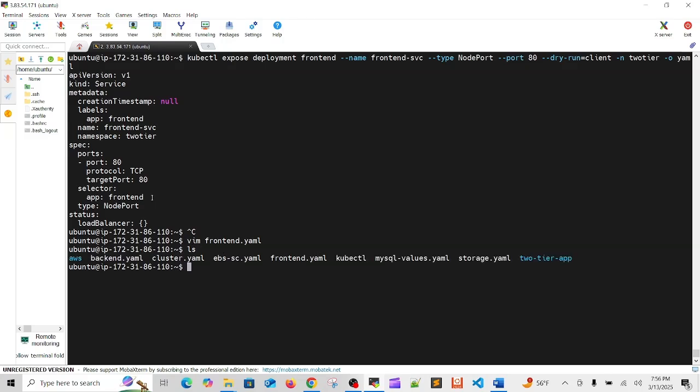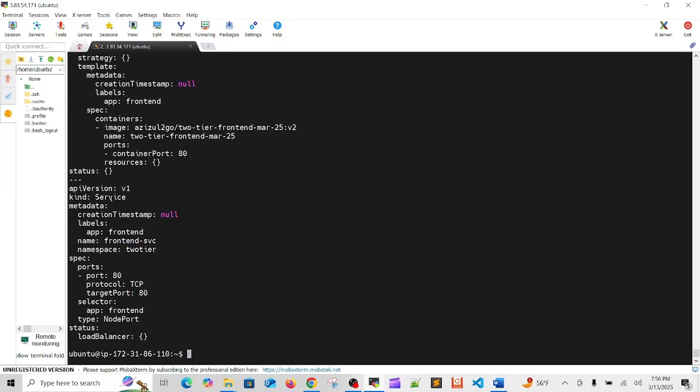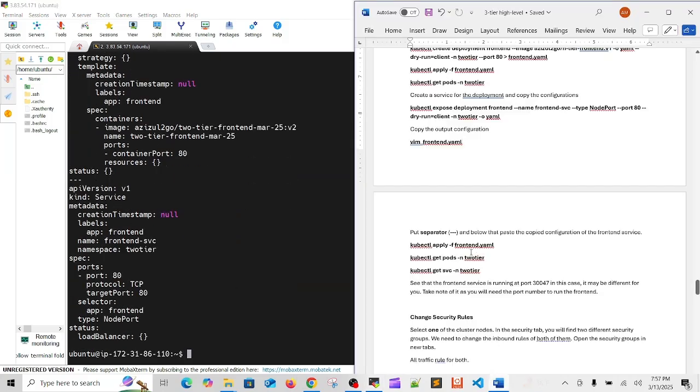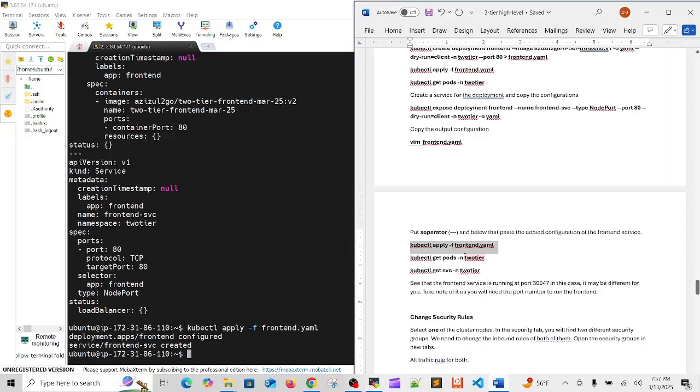Let's see again, cat frontend.yaml, our service is also added here. That's good. Now after this I have to apply, right? Now frontend.yaml I have to apply. It's applied, there is no problem.